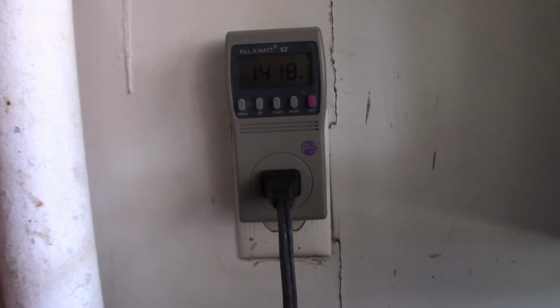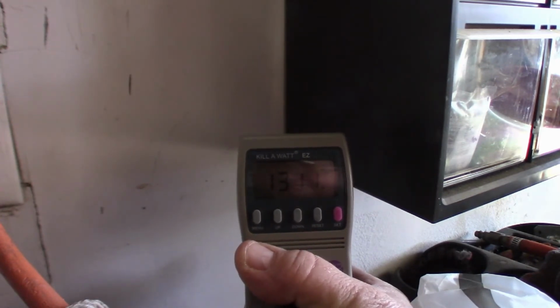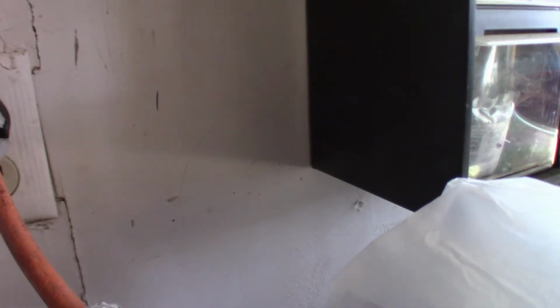Will that damage the heater? Don't know. 13. So there's almost 100 watts now it's dropping. That's about a little under an amp difference. So would the amp difference burn out the heater? Don't know. Good question. Okay. I don't know if that's going to make a difference. We're looking at a 60 to 100 watt drop. And that's something pulling 13 to 1400 watts. So something that's pulling 600 watts, it's only going to be probably half of that. So that is 30 to 50 watt drop. Is that enough significantly to burn the heater out in the truck? I don't think so.